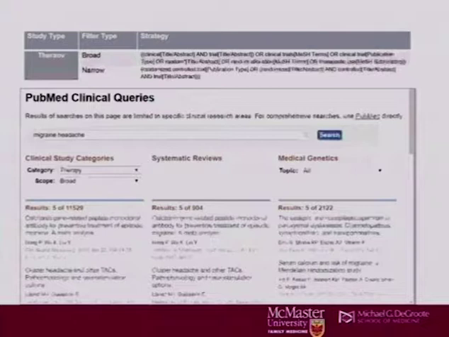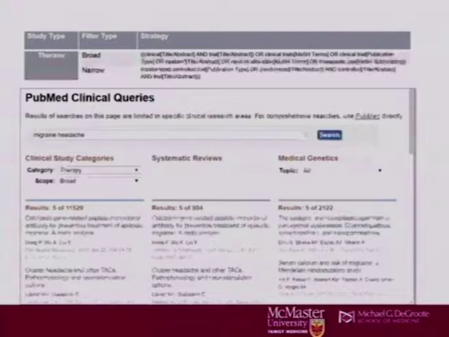The Hiru group empirically determined search filters that are going to get at different categorizations of literature. So the therapy type studies can be narrowed in on in PubMed, either in a broad capacity or a more narrow capacity, by way of applying this search filter. As you can see, it mentions clinical trials and the random allocation and the idea of therapeutic use. And the ease of applying this filter is great.